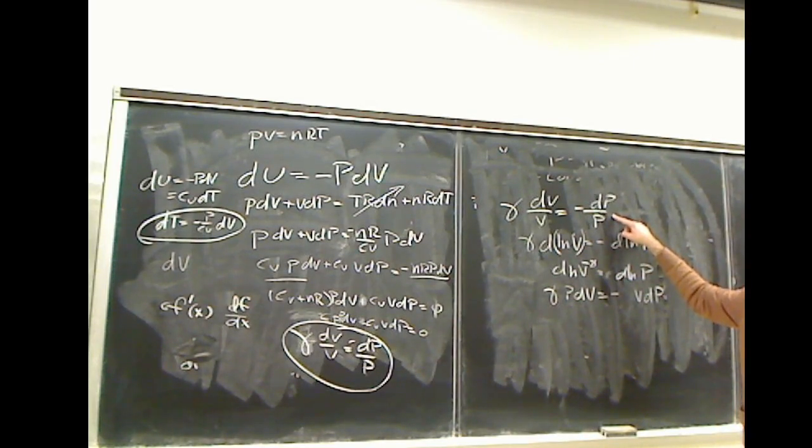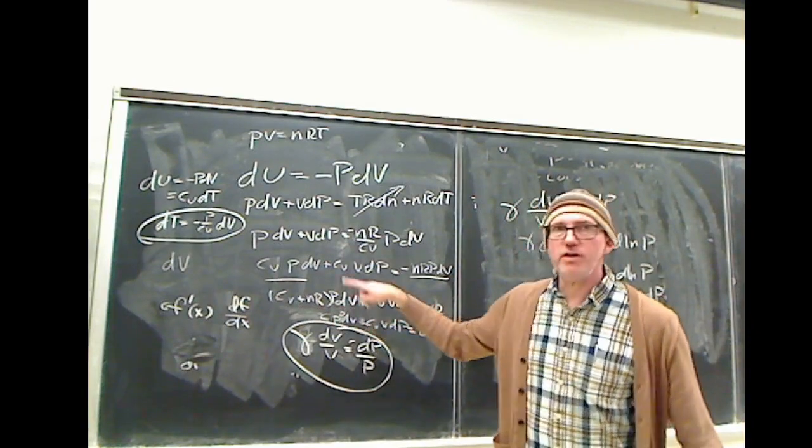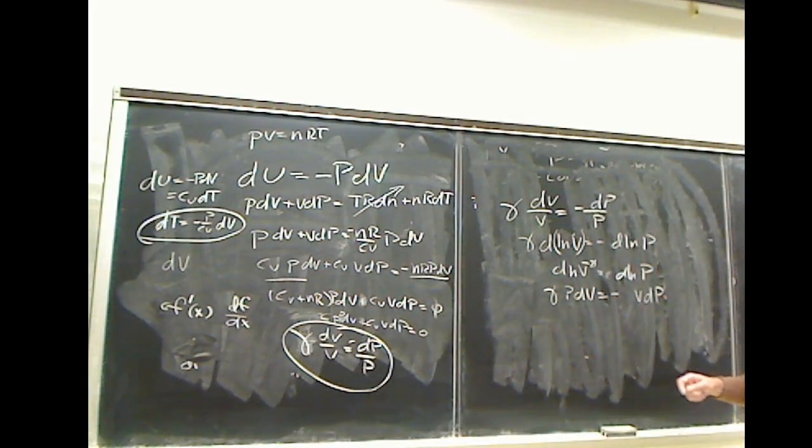That make sense? I was just confused on how you got the gamma. The gamma came from CP over CV. These guys and this guy, they all turn into gamma. Is it just an arbitrary constant of CP over CV? It's not arbitrary, it's 5/3, basically always. Sorry, 5/3 or 7/5.